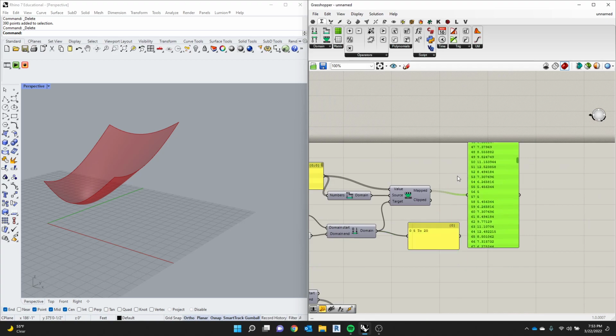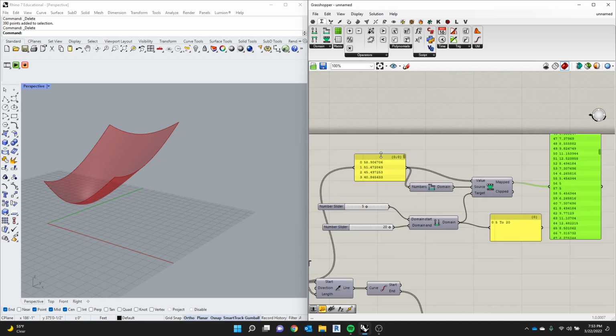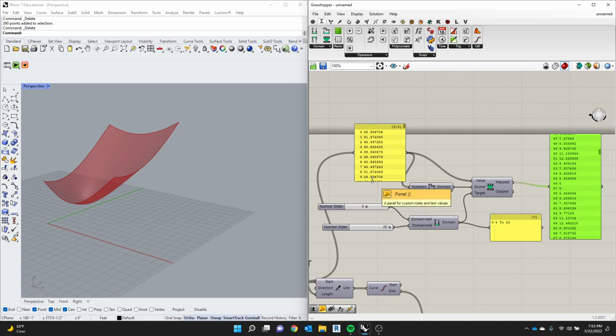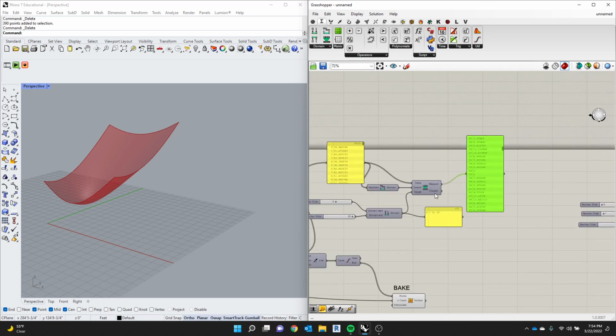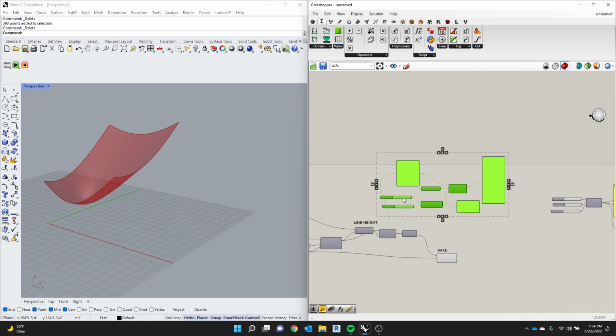So now I have a new list of numbers. The relationship's exactly the same, but it's changed. It just made it a little smaller, so it's not so drastic. So what do I do if I want to use these numbers now? Where do I plug these new numbers into?